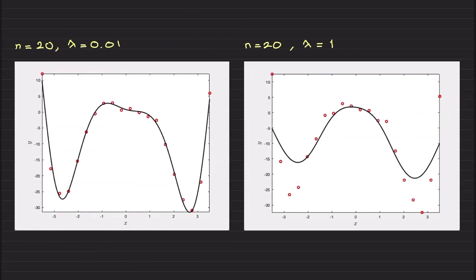This is my final slide. I'm going to look at the case when n is 20. You can also use lambda equal to 0.01 for the 20 data points. It won't change your fit much, still a perfect fit. But if you increase lambda, and keep increasing more and more, you are going to see that your fit is no longer fitting.